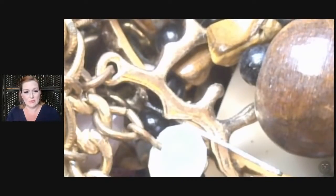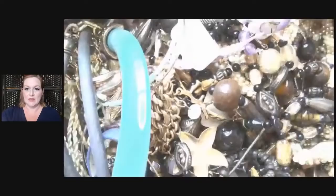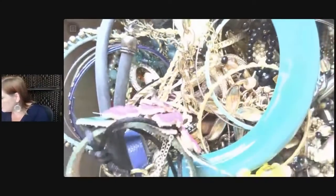Let me zoom out so we can get a better look at the box. First impressions? I see lots of beads, bangles, and leather. We'll make the best of it. There's frequently good stuff at the bottom. Wait — is that silver maybe? Oh brother, we've got a giant tangle here.